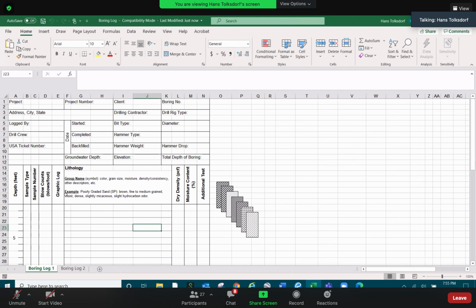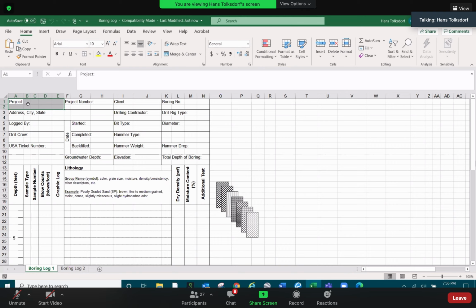All right. So for the boring log, all this information is important for a regular field exploration. So I would like you to fill out the boring log to the best of your ability. For the project, this will be for our project assignment.